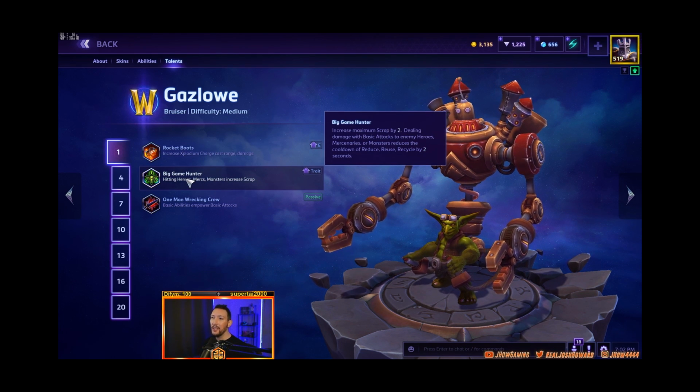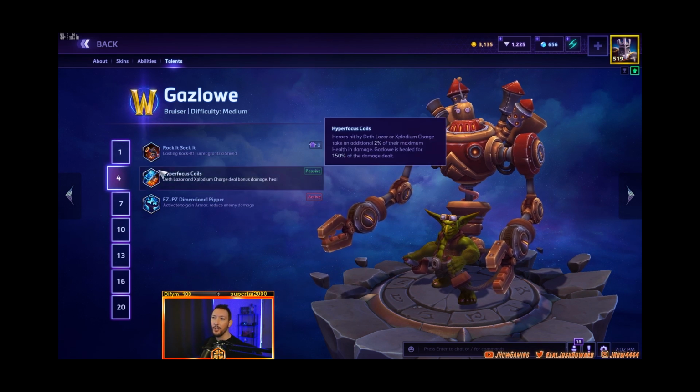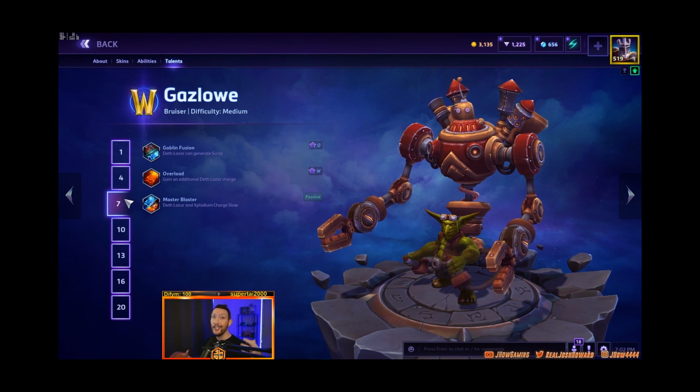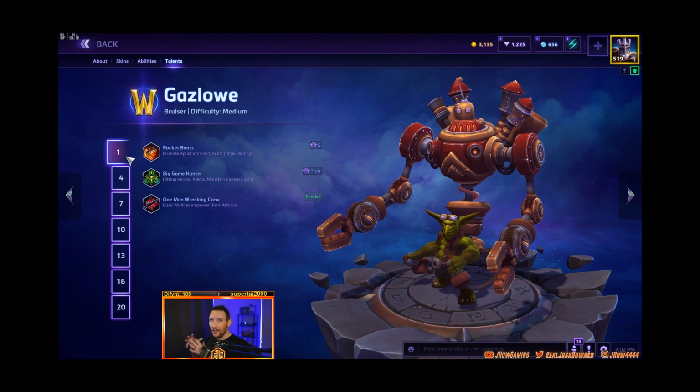I think if you're going big game hunter, it's probably because you're going into an auto attack rocket turret build, and I think that does work. I played a game earlier where I was going against like a Tracer and Alarak and something else that was never going to be near me. So it was a really bizarre game. So again, these are less common. I don't really want to get into all of those combos, so we're going to focus on this.